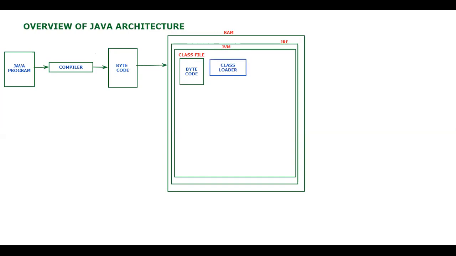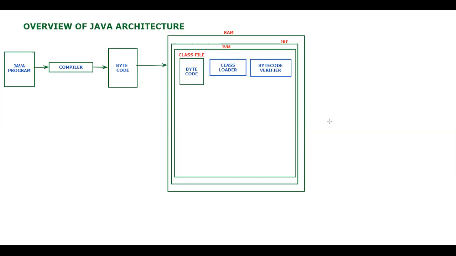Here itself, within the JVM, one more fellow is what I'm going to call the byte code verifier. So byte code is there with me, and I have to verify it, right? So I'm going to call it the byte code verifier. Sir, what is the duty of this byte code verifier? The byte code verifier is going to act like an inspector. What is the duty of the inspector? He is going to inspect, right? He is going to check you, whether you are a correct person or a wrong person.